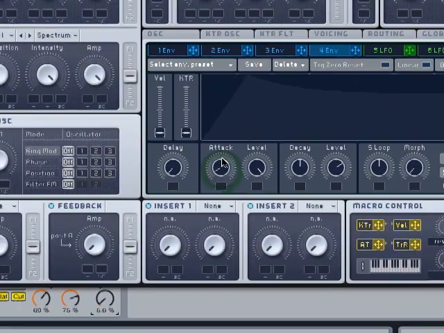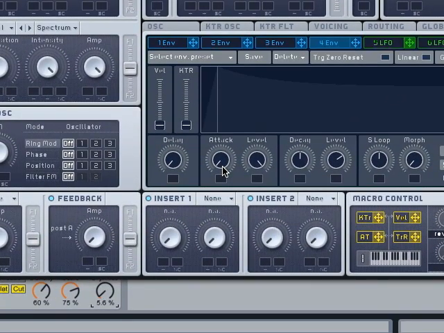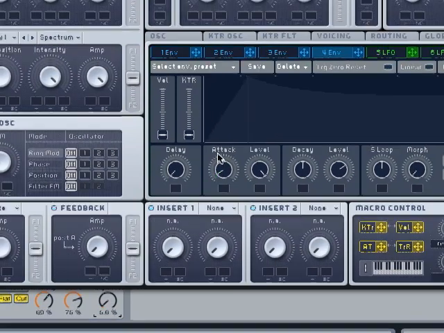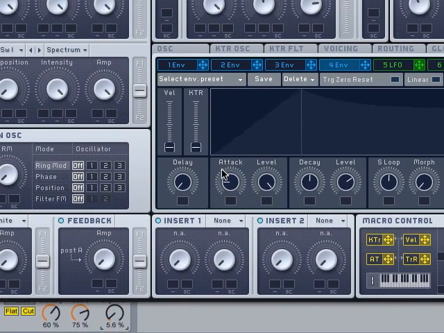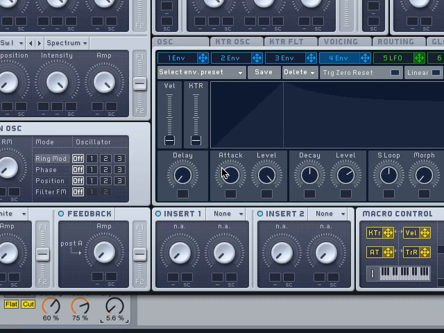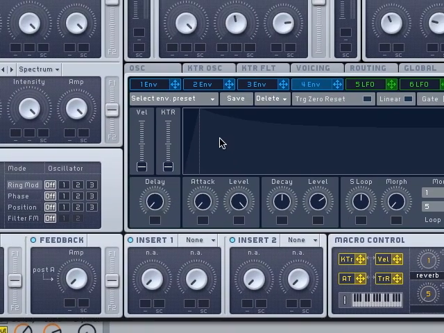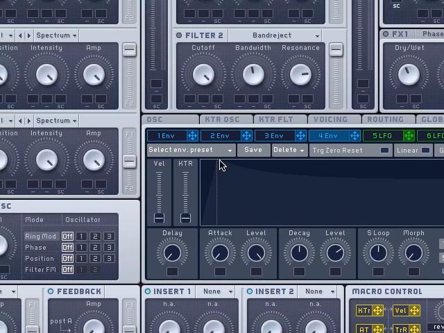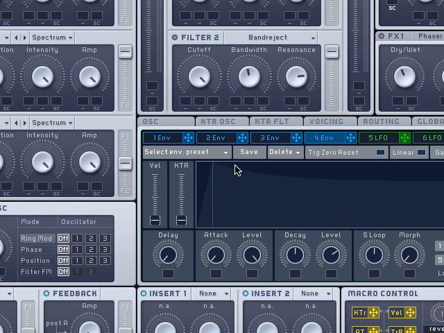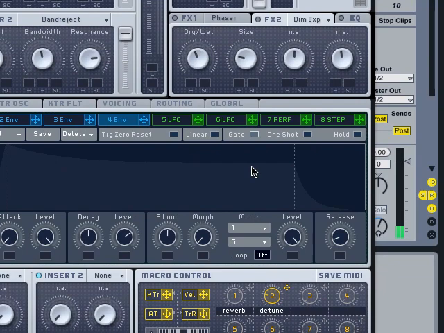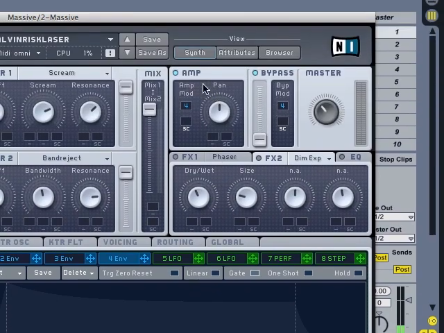Next, go to envelope 4, which is the amplitude. Personally, for this kind of sound, I want the attack way back. Although sometimes if you have it like there, it can sound cool, but whatever. What's a little bit important is you have the peak there and it goes down a bit. Yeah, cool. That's the amplitude.